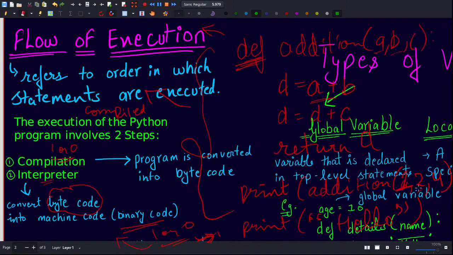So here a plus b is 1 plus 2, so it will give 3. Now d is equal to 3, and this is how the flow of execution works.